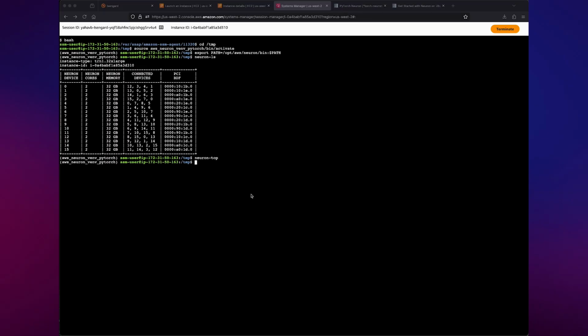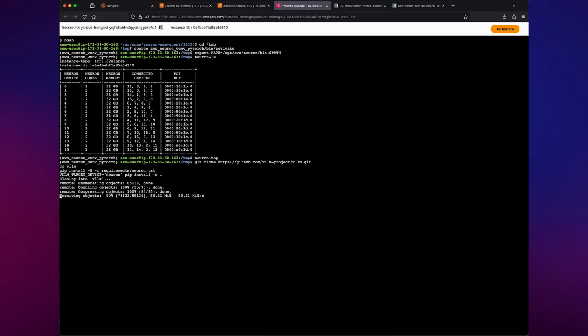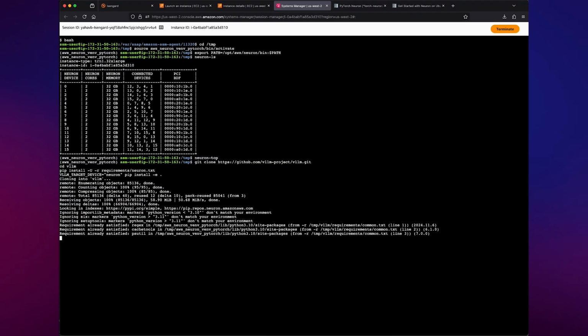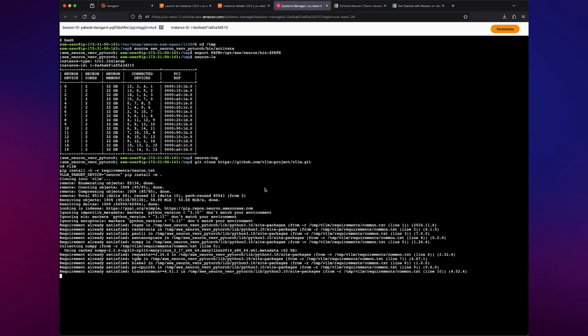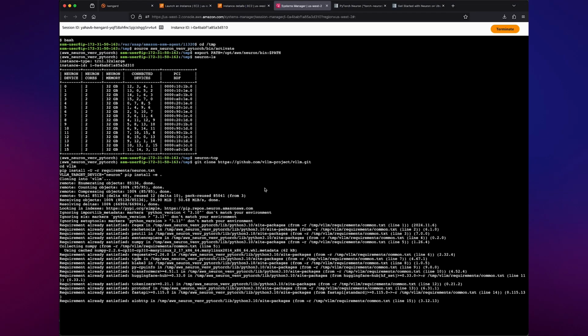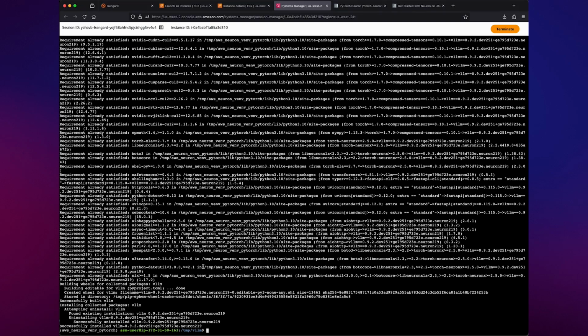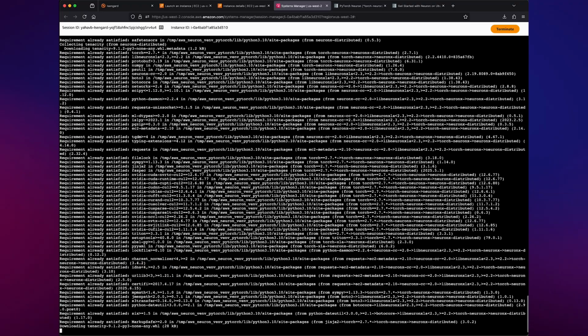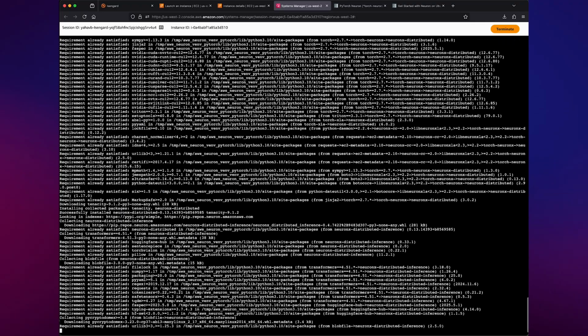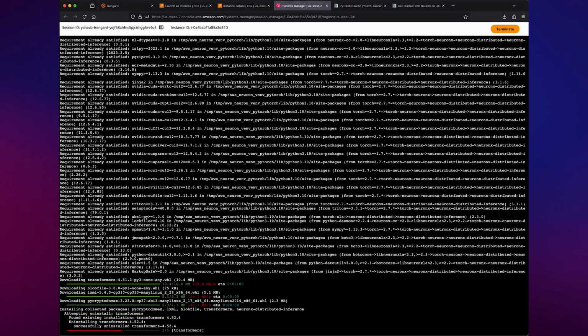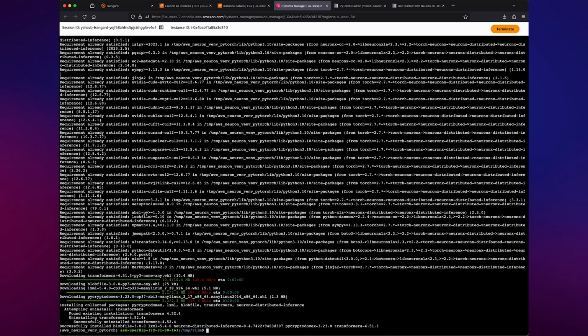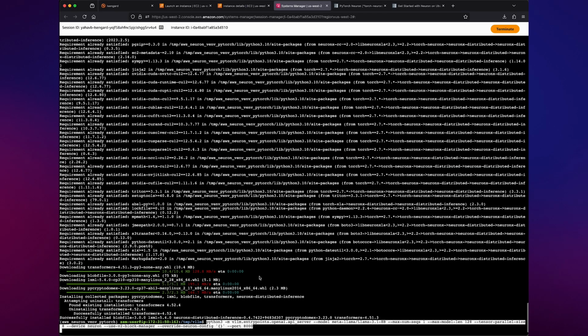So now that we have everything, let's install vLLM. You can see here that we're installing vLLM from the vLLM upstream project on GitHub with the Neuron device option. Next, we are going to update the neuronx-distributed packages, just in case these were updated since the AMI was published. And that's it. We're ready. We're just going to install.